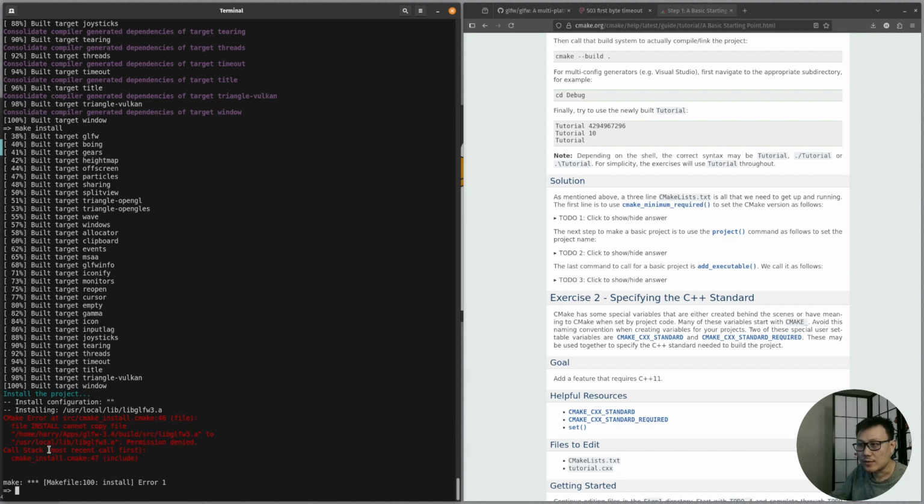There we go. I'm trying to get this make install. So I guess I need permission. So first, after you compile the source, now we need to create the linker, which is static. I mean, we need to create a library, which is the static library here.